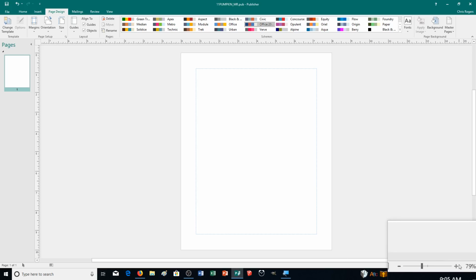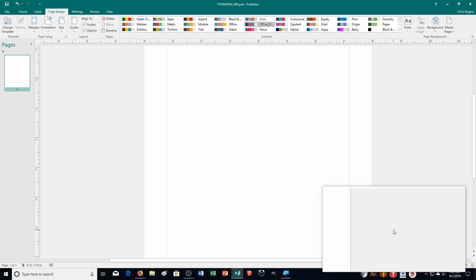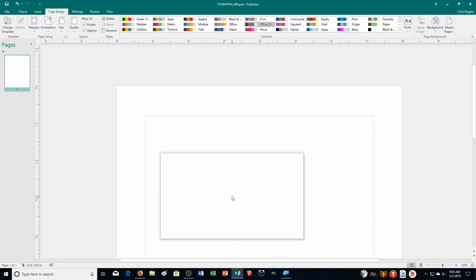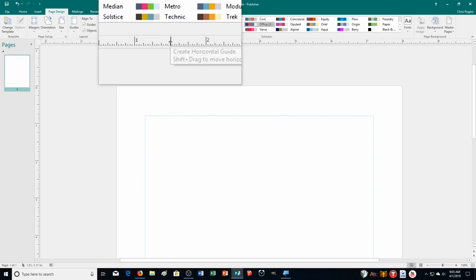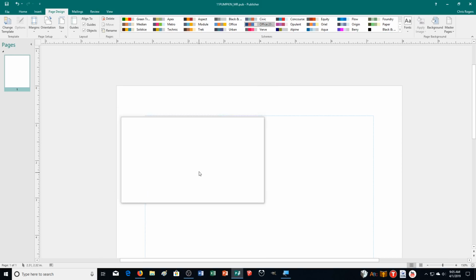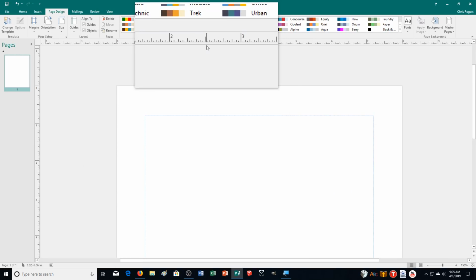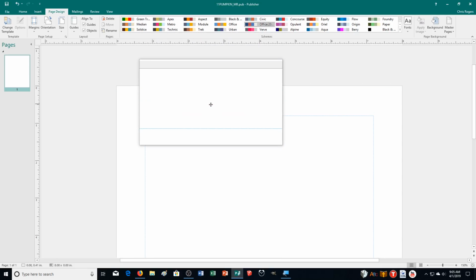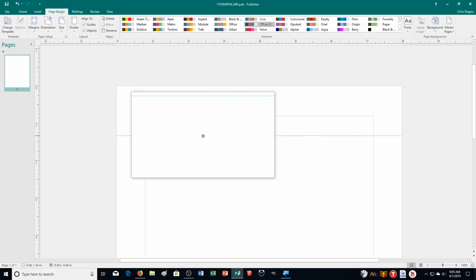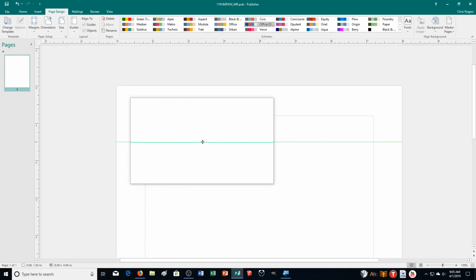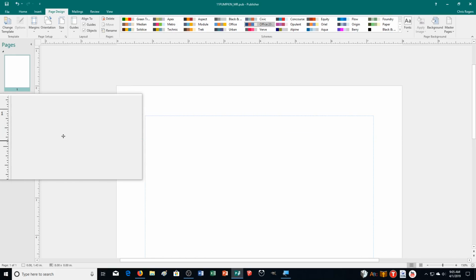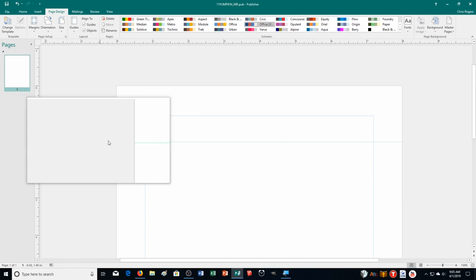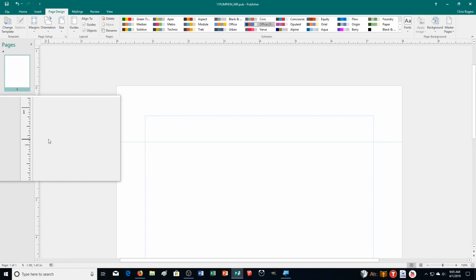So what I'm going to do is zoom this in a little bit, go up here towards the top of the page. Now when you do this, remember to do a vertical one, I'm going to go up here to the top because vertical, remember, is up and down, horizontal is left and right. So vertical, I'm dealing with how far down the page it is. I'm going to bring it down, and it says we need to move it to the 1.5 inch mark. So I'm bringing it about to it. The way you can tell is if you go all the way over here to the ruler, you line it up with that mark and then let go. And you can see my page, it's about the same spot.